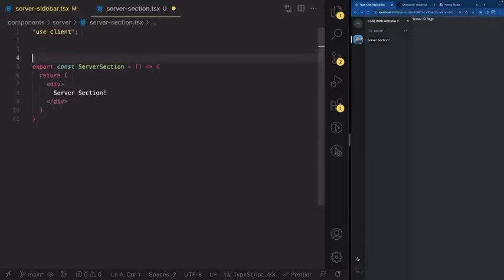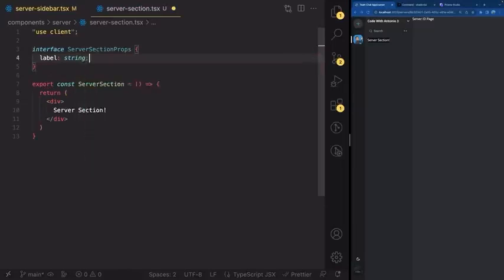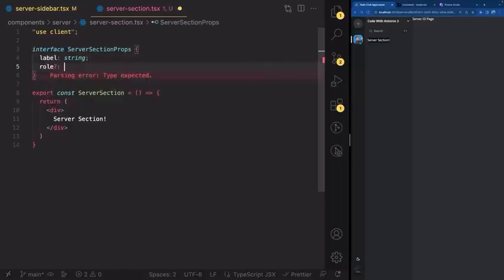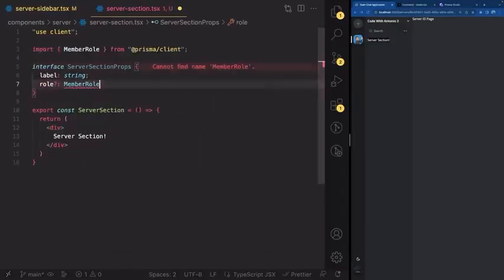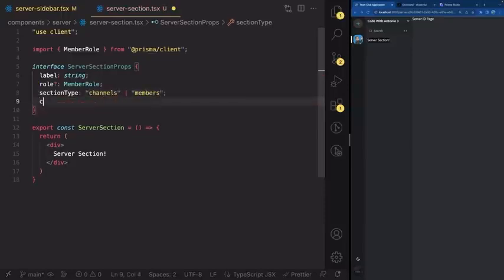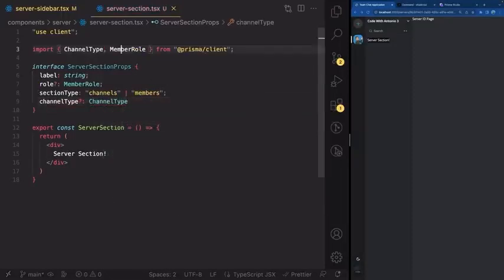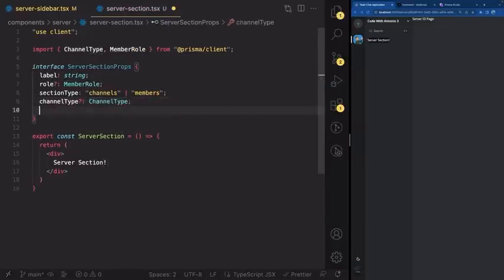So go back inside of this component and write interface ServerSectionProps, label is going to be a string, role is going to be an optional MemberRole. Make sure to import that from Prisma client like that. sectionType is going to be either channels or members like that. channelType is going to be an optional ChannelType from @prisma/client again, so MemberRole and ChannelType like that.